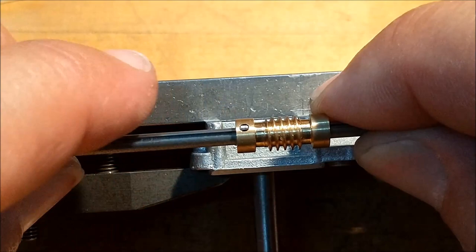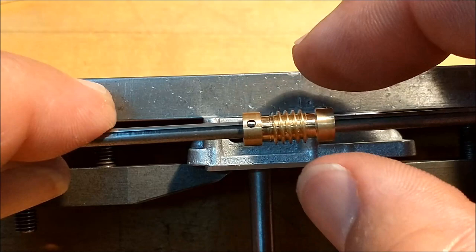You can see how the hole works. I think that's a great idea for keeping the keyway in place. That's not going anywhere. In order for that key to come out, it has to go down, and it's not going to go down because it's engaged.